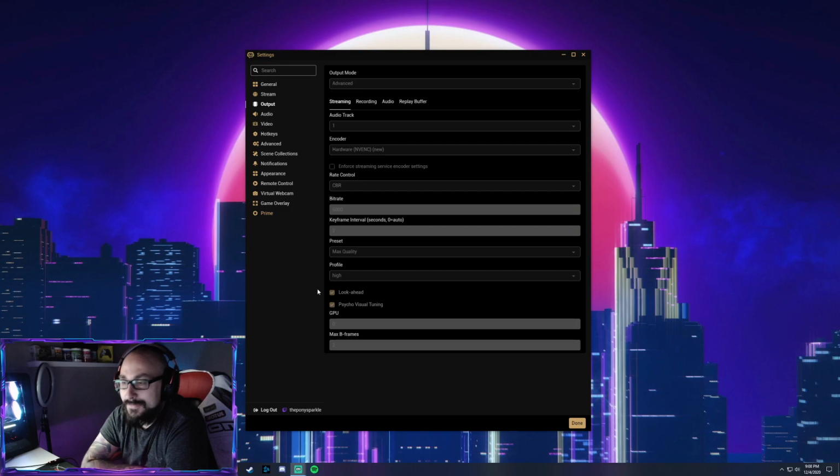And now we'll get to psycho visual tuning. Depending who you ask, they're going to tell you that this needs to be on, this doesn't need to be on, etc. I'm going to tell you right now, NVIDIA recommends it, and why they recommend it is because it helps with fast-moving games. If you're going to play a game like Apex Legends, or Fortnite where you're constantly swinging around and building and moving at quick paces, or Call of Duty, something where you're going to have really fast motion constantly, you want to turn psycho visual tuning on. You will see an increase in performance, for sure.